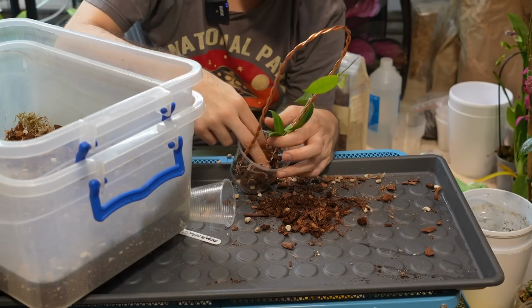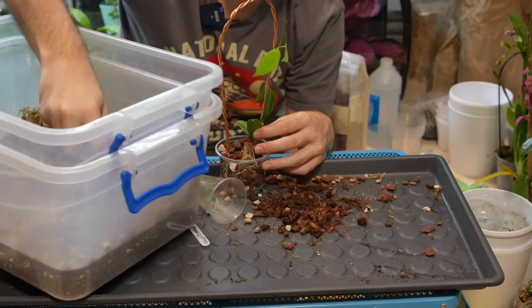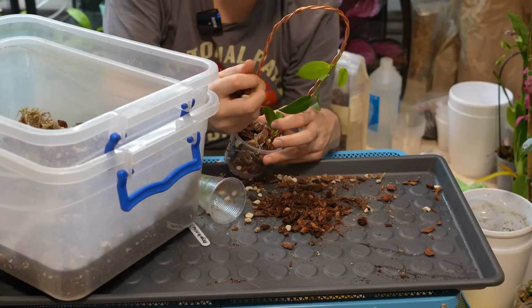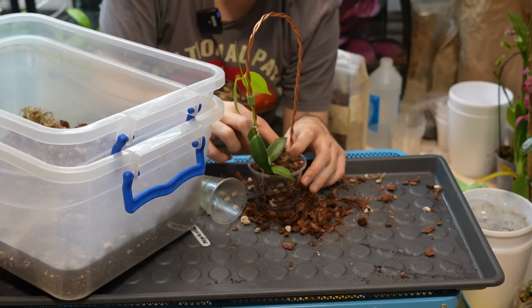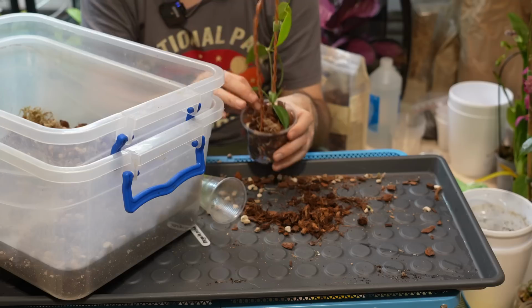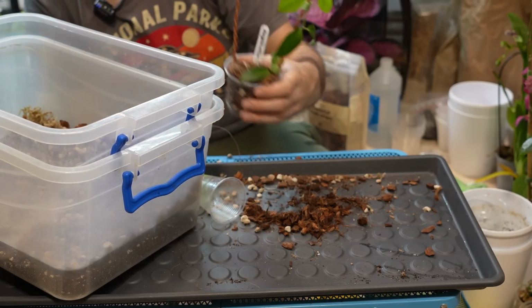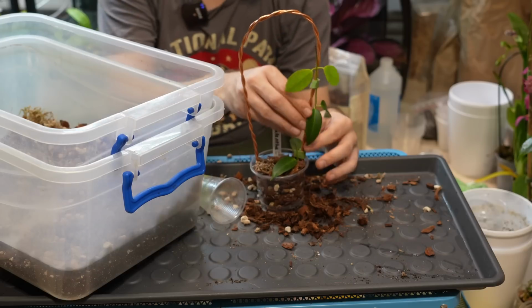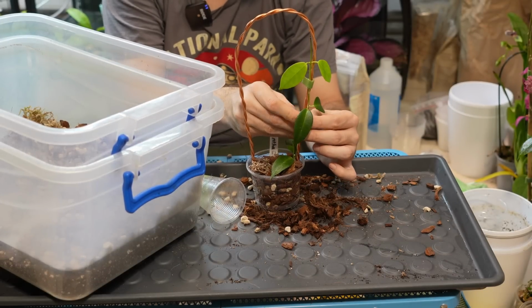Let's just put that mix. I will tell you something. I do believe that maybe initially in pond they grow faster because of the self-watering. I think they may grow faster in pond in the beginning, but I think long-term these mixes are better. So that's a nice mix for this plant. And we essentially have no concerns of overwatering this, ever.